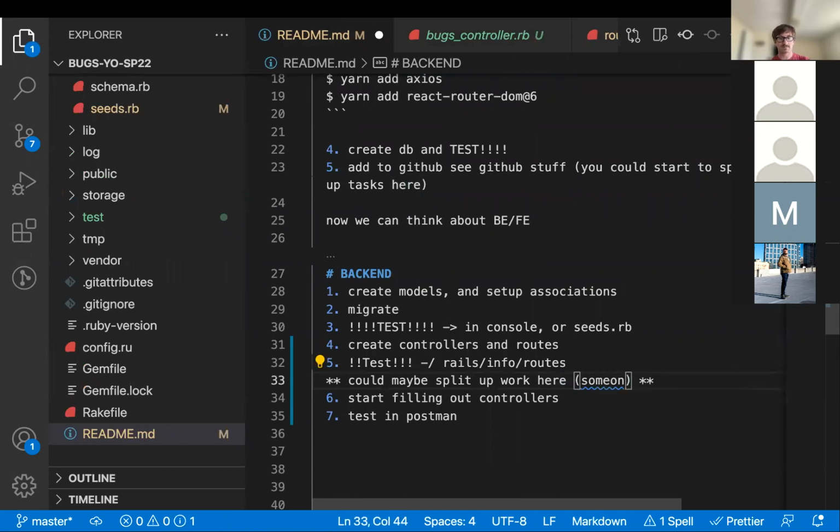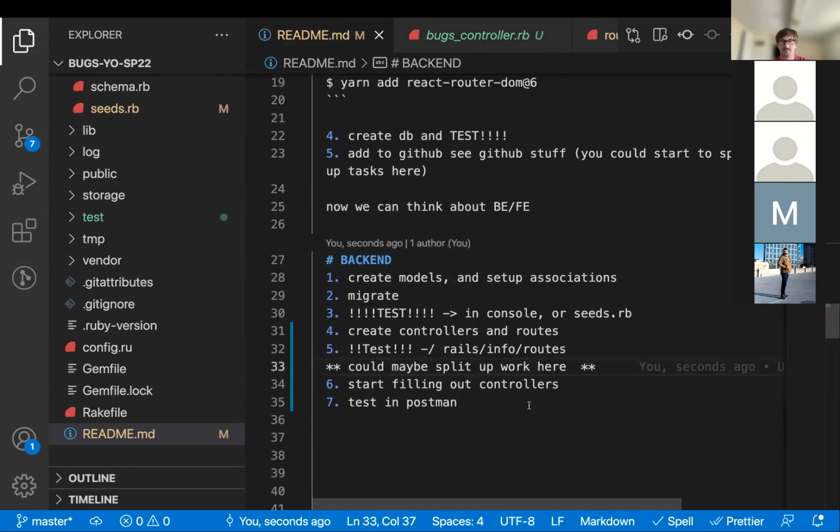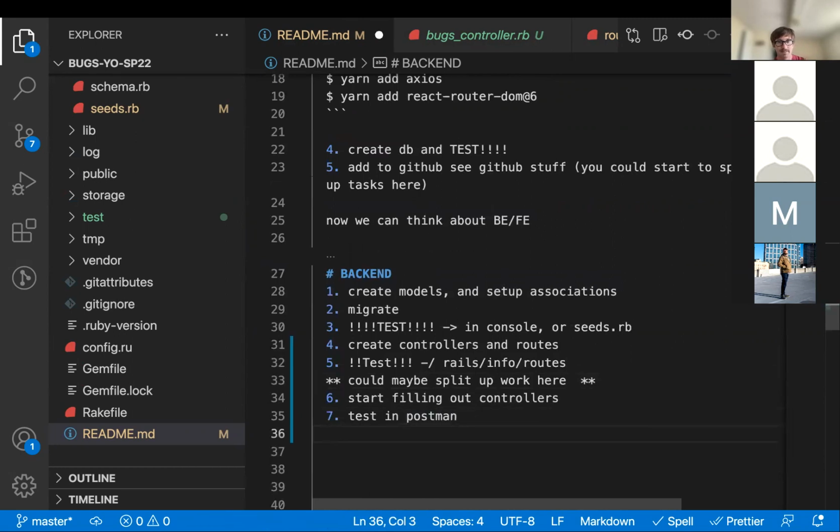So we'll skip this step for now, but you start filling out controllers and you test in Postman. What do you think you want to do after you're done with Postman? Push to GitHub. Yeah, push to GitHub.